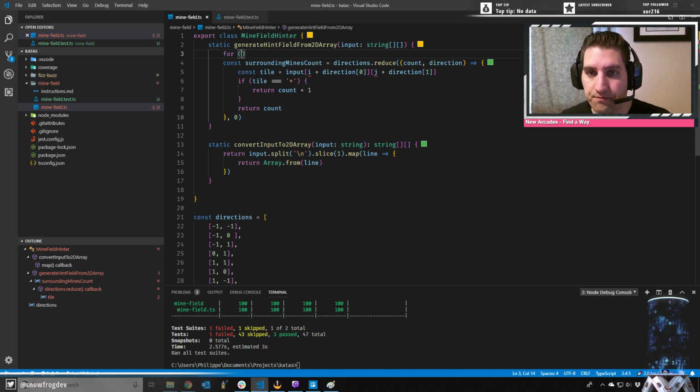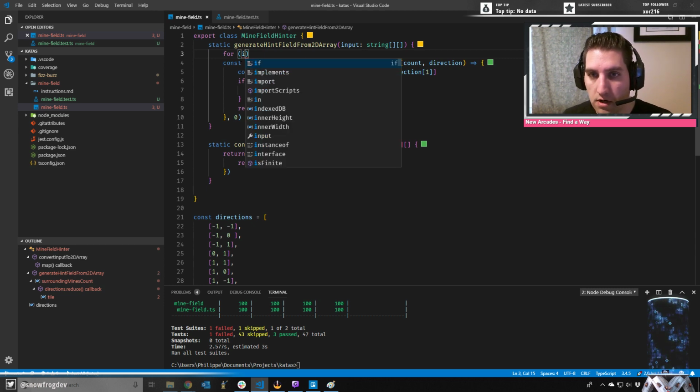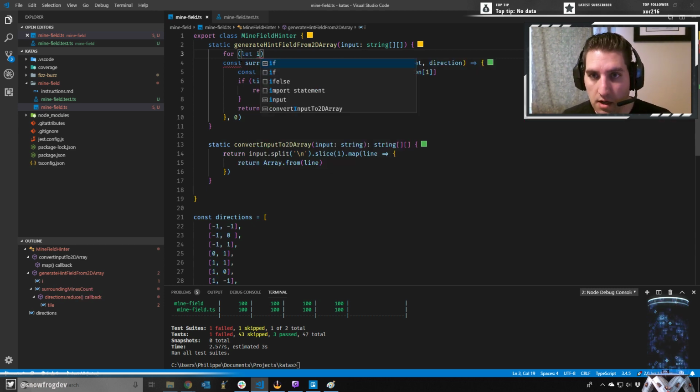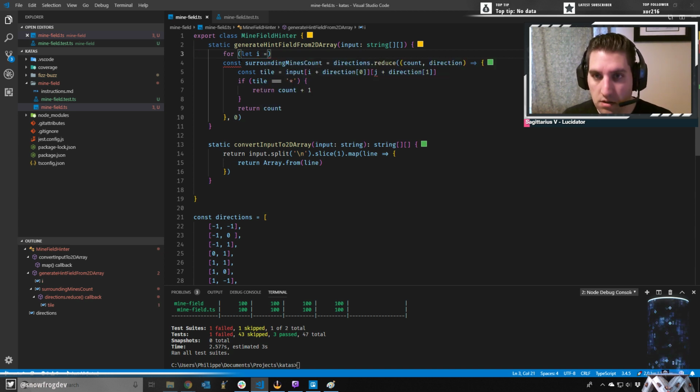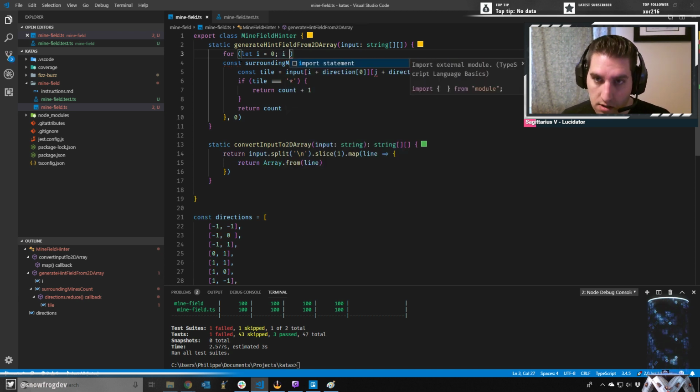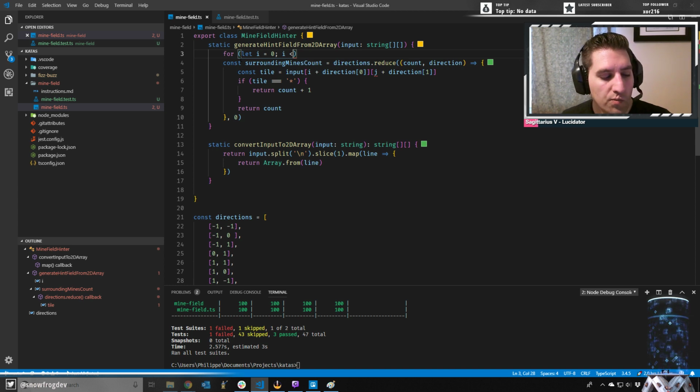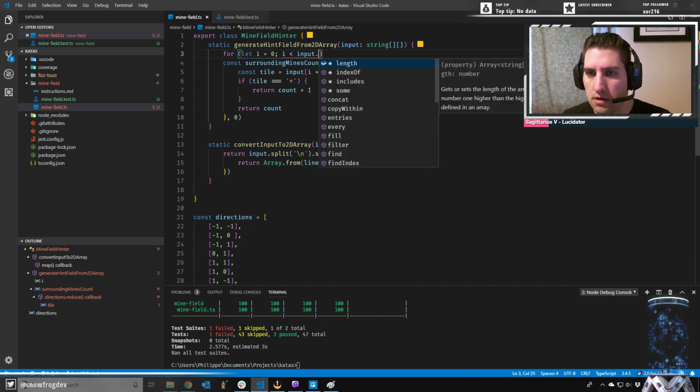So for let i equals 0, and then i is less than input dot length.